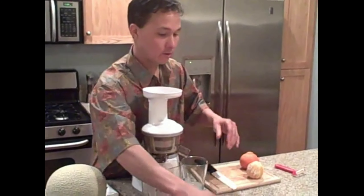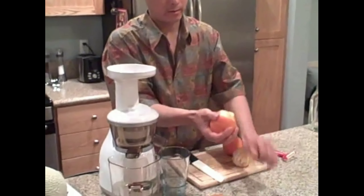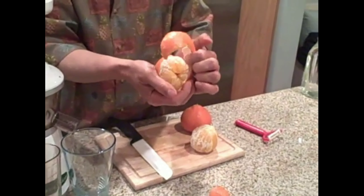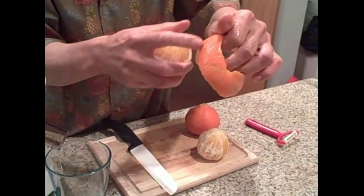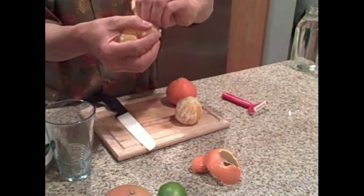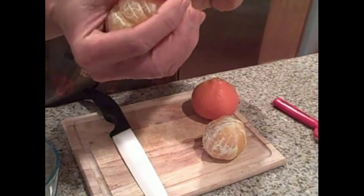The easiest way is to literally just take the citrus fruit and peel it like you would before you eat it. So we're going to peel off the outer coloring. There are indigestible chemicals in the color — this is actually a tangerine — but you can juice the white pithy part. The easiest way to do this is to peel.